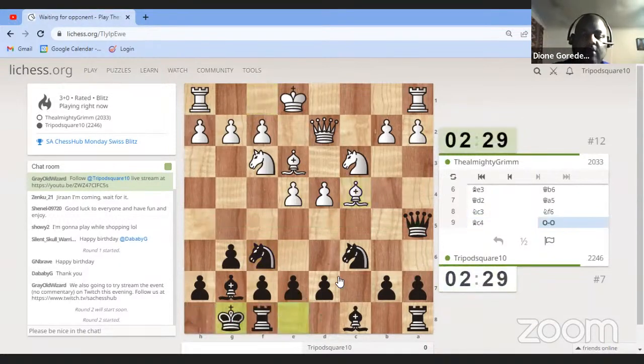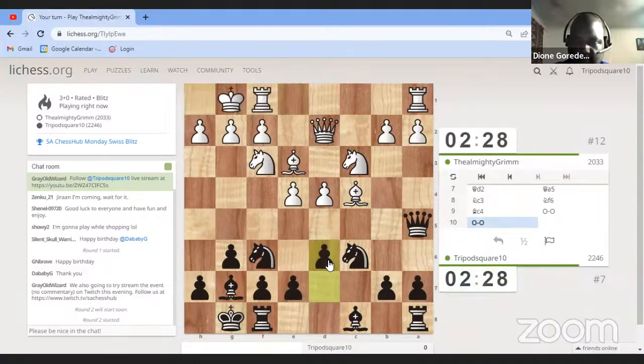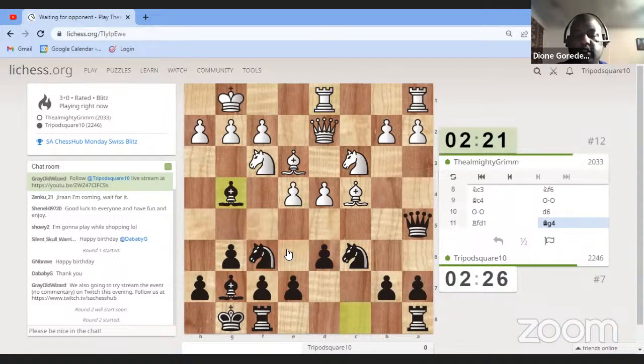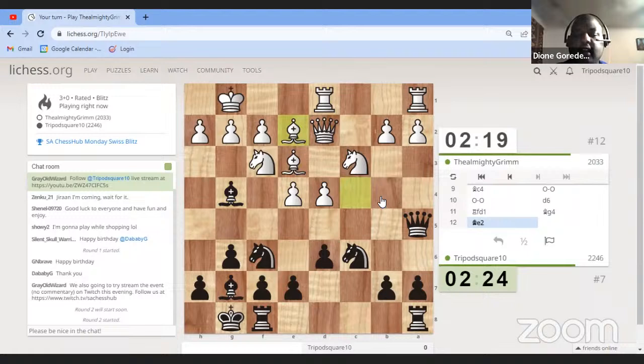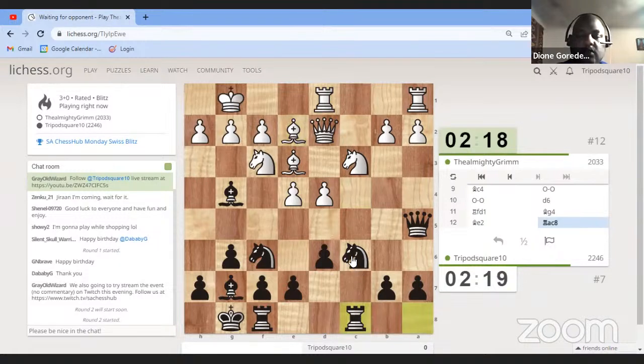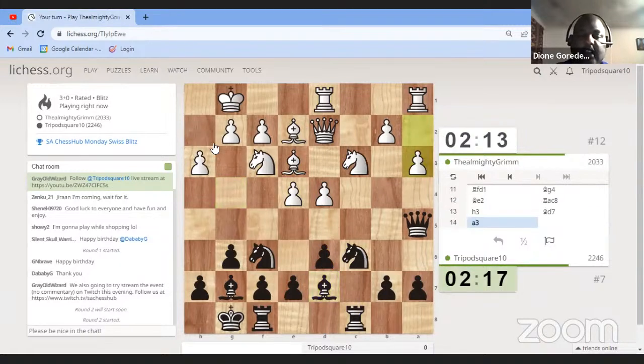It's extremely important that when you're playing in chess, you make sure that your pieces are active. Chess can basically be summarized in one word: activity. Now I've made him go back. So whenever you can force your opponent to go back, that's a good sign. It shows that something hasn't gone well for them. They have to regroup. And now he forces me to go back. I couldn't really stop h3. But at least I have created a weakness in his position.